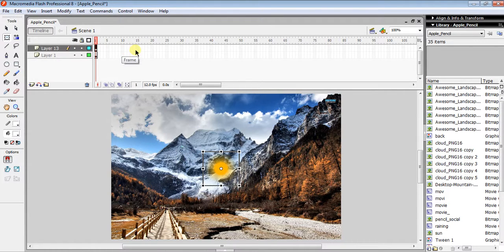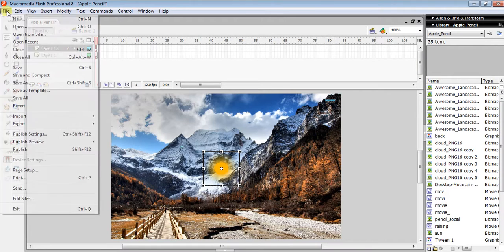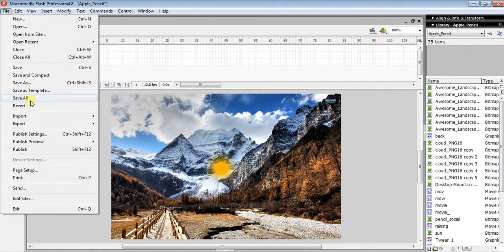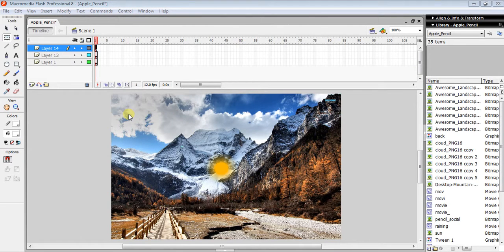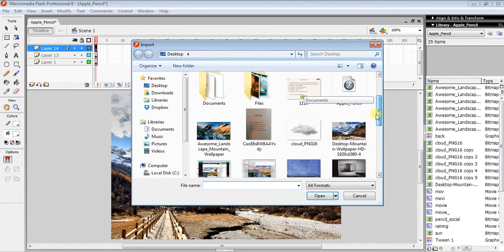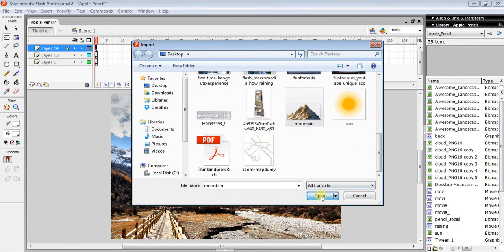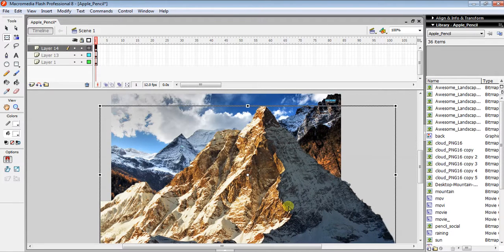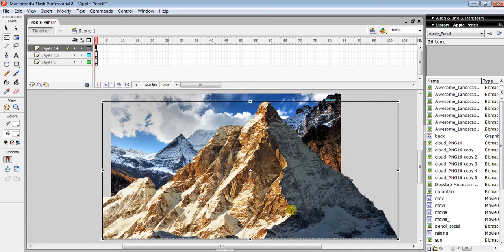And the next step is, if I just make the sun rise like this, then it will not look really cool. So what you need is to import another image. First of all, you have to insert another layer like this, and then click on the first frame, and then import another image of a mountain which has no background. We will place that onto the sun, so the sun will disappear, but the sun will only appear when it arrives above the mountain like this.